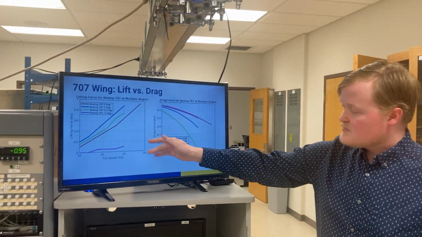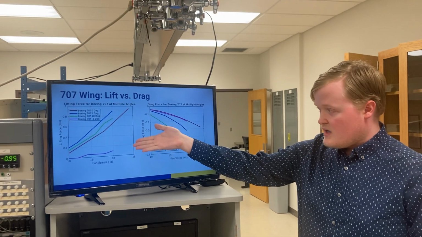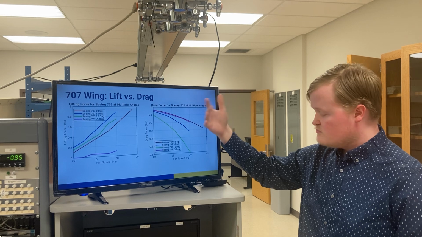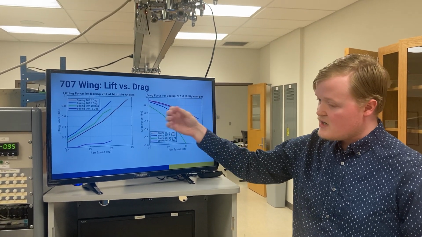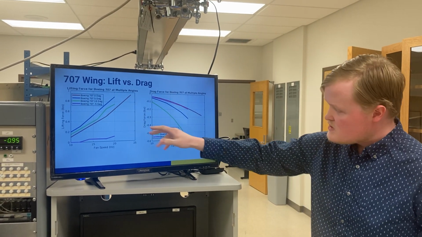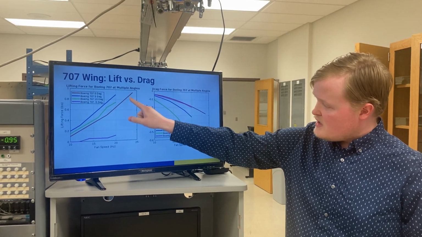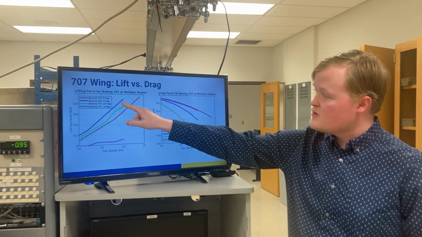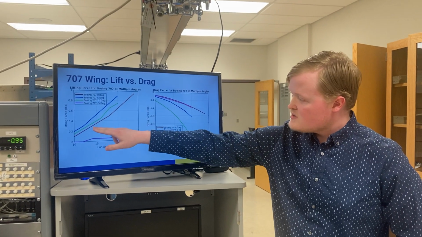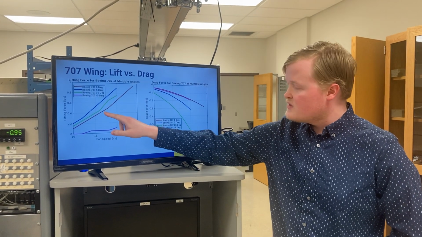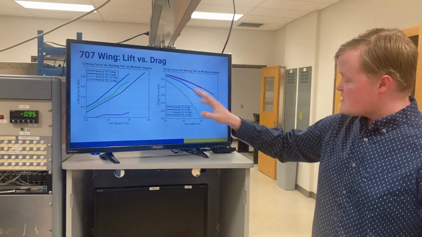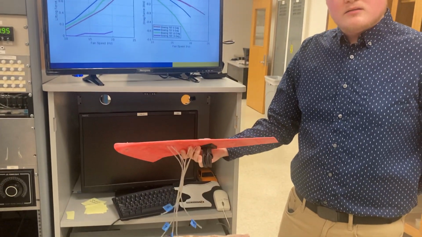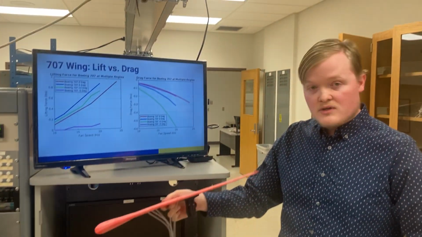As we can see here, it's quite obvious that a higher angle of attack prevents an increase in drag and increases the amount of lift. What's interesting is that from 0 to 5 degrees it's quite a massive change, but going from 5 to 10 actually rests right in between the 0 and the 5. When you're thinking about this, this might be due to the fact that the wing already has an angle to it. You see that 7 degree incline.